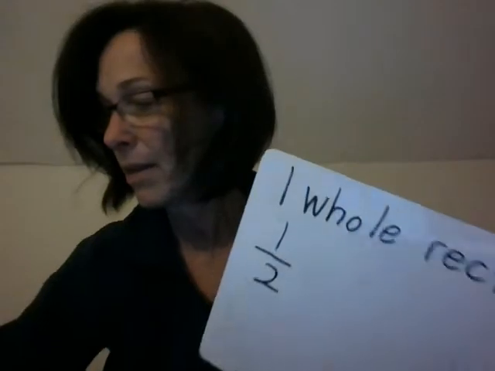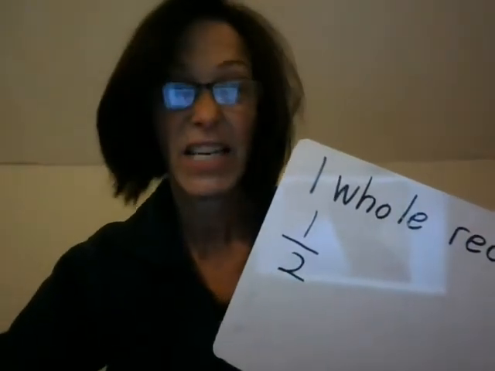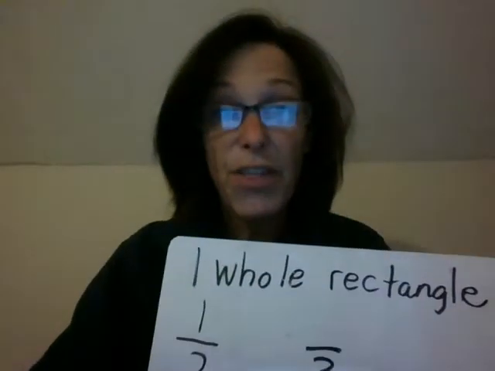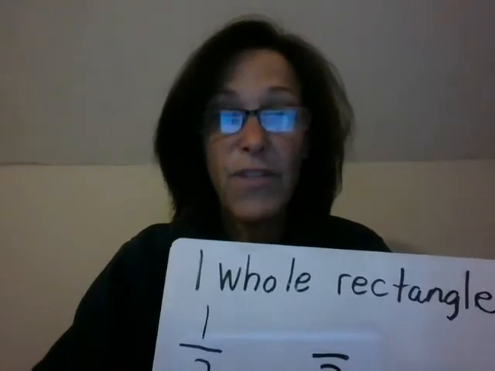Here we go. Always with my one whole rectangle, I've decided now to cut it into 3 parts. And they're equal. 1, 2, 3. Okay? 3 equal parts. So how many total parts do we have? We have 3 to write my fractions. And that's actually going to be thirds. You know how we count? You're in first place, second place, third place. That's how we're going to read that.